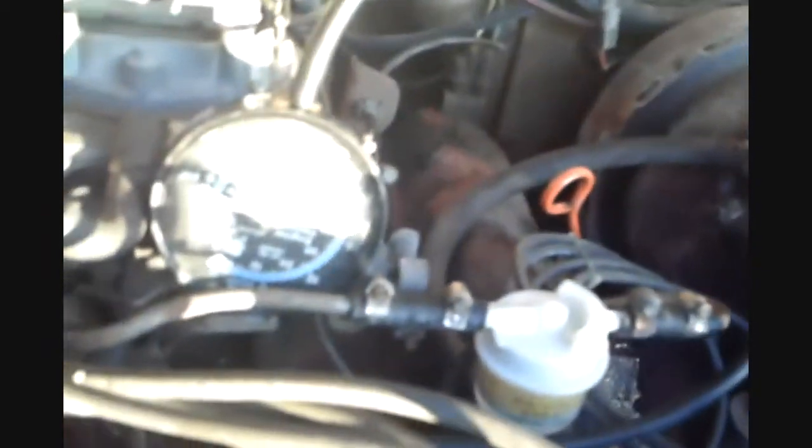Sixteen and a half to seventeen — that's how you set your idle mixture. Next thing I want to check is the distributor. The vacuum line going to the distributor should not be sucking right now at idle. I pull this off and put my finger to it — it should not feel vacuum. The only time I feel vacuum is when I rev it up. Being at idle, it should not be sucking right now, and it's not.